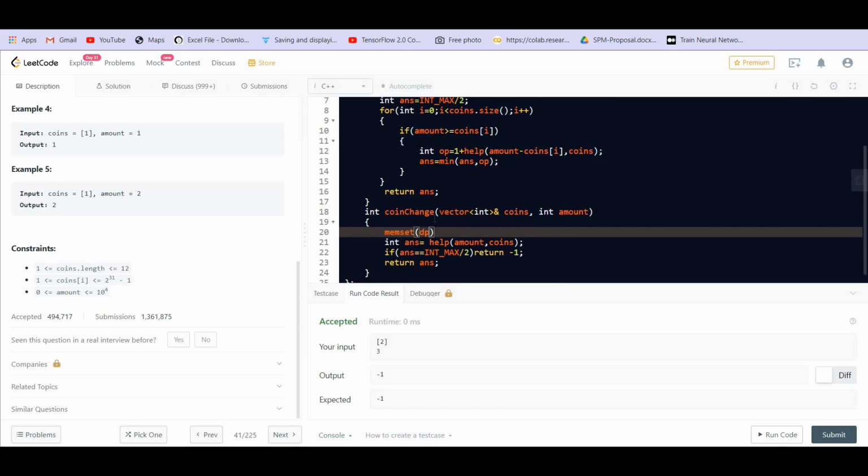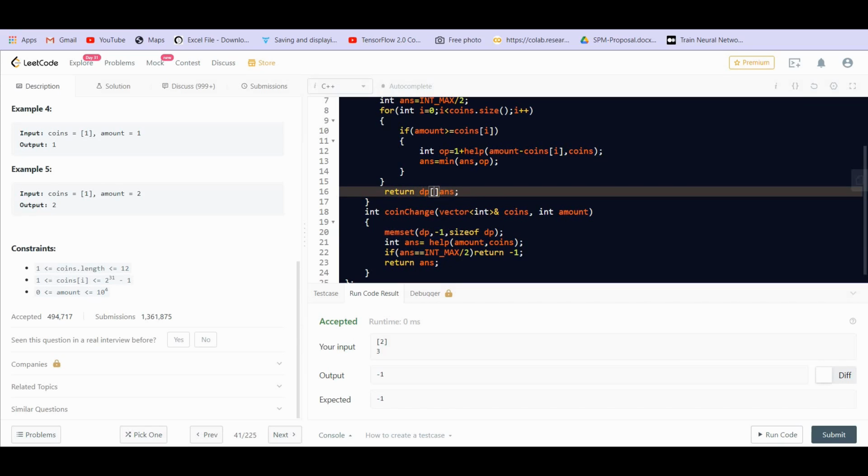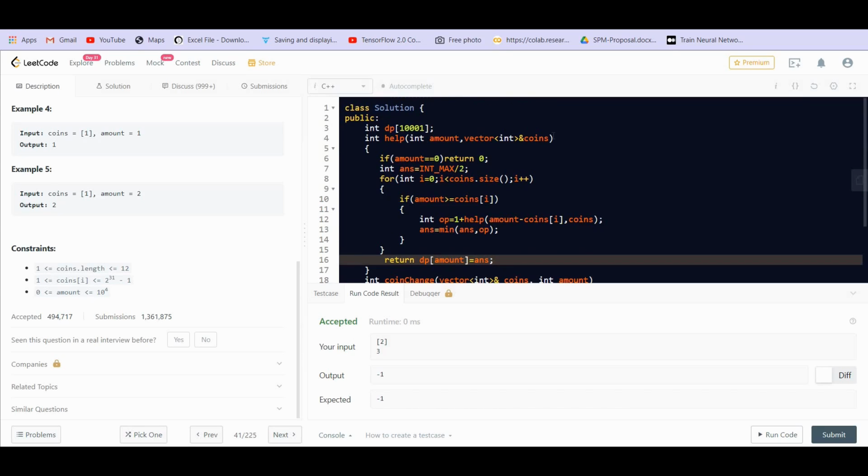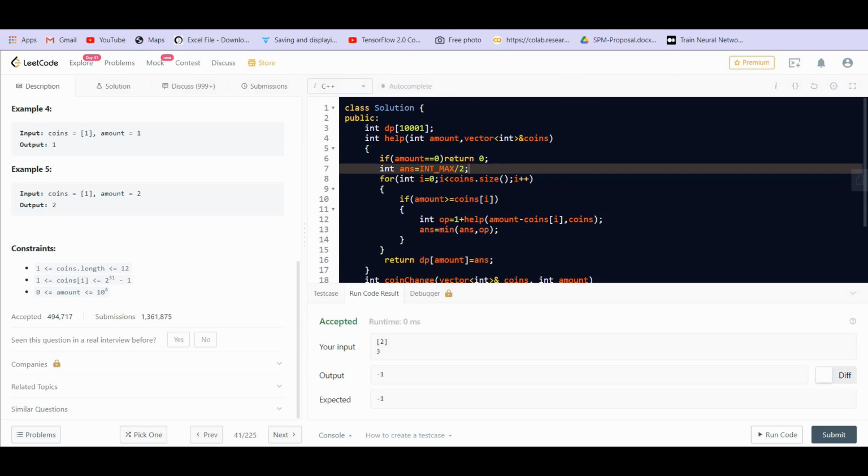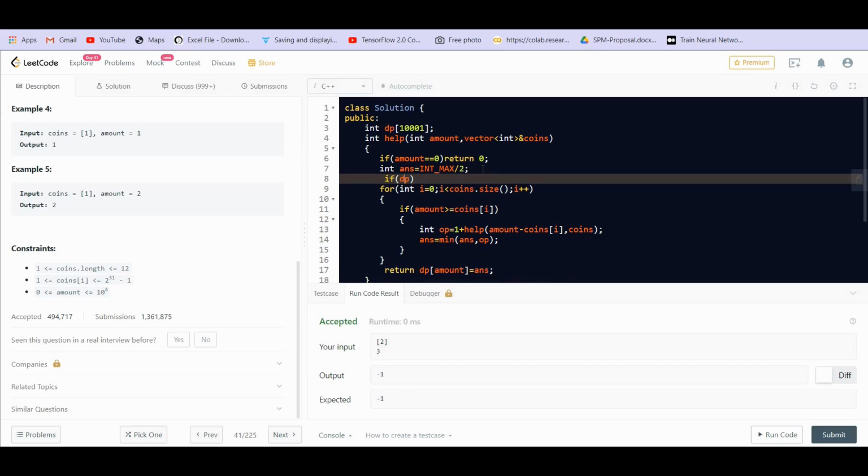Memset dp -1 size of dp, and when we are returning this, we will be saving dp of amount equal to answer, and before this, if dp of amount is not equal to -1, then return dp of amount.